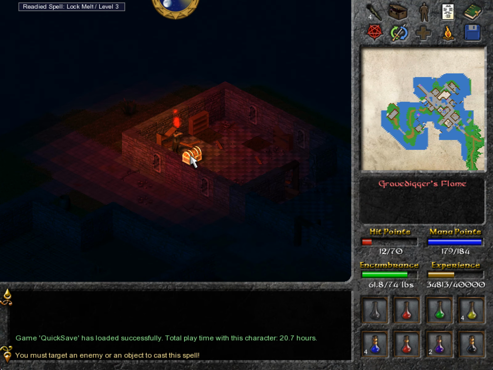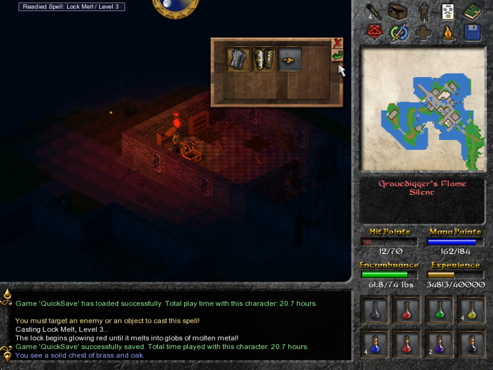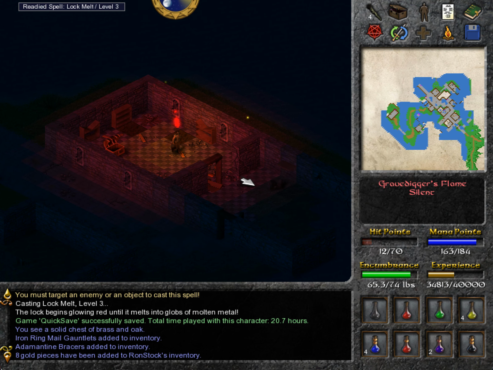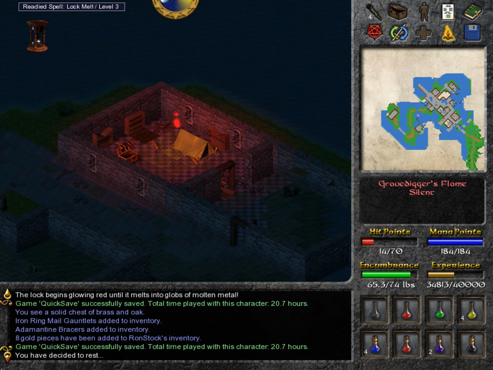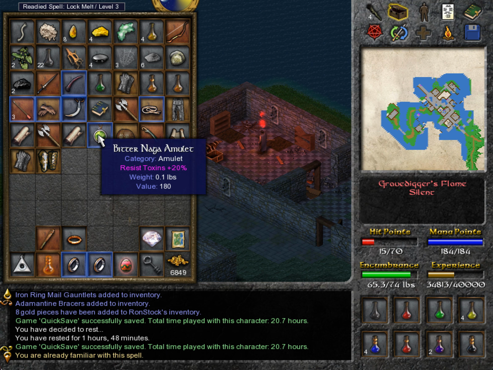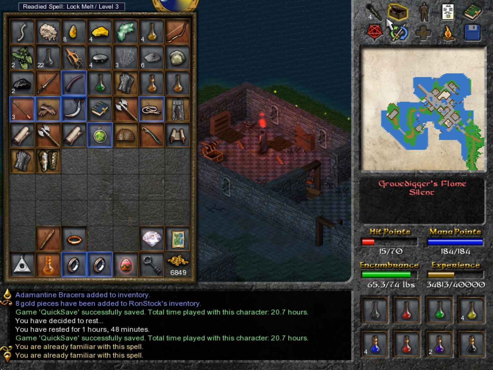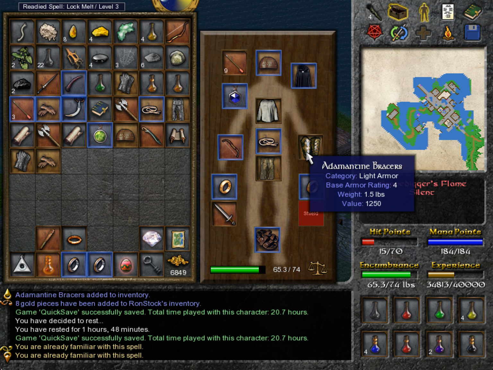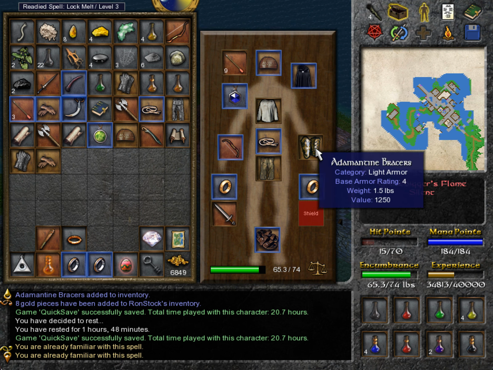Really? Holy shit. Now we're talking. We have lost our sword, but we're gonna make a lot of gold off this trip. Those are actually light. That's light armor. So we can put those on. Help with our armor rating at least.